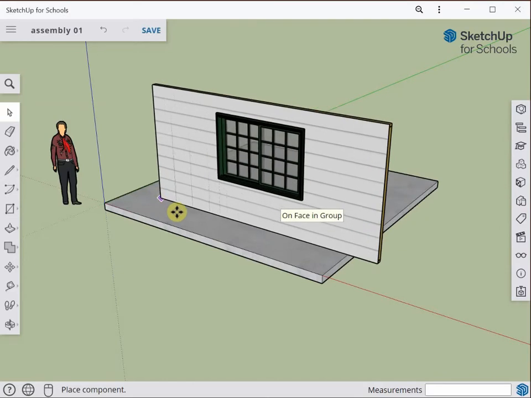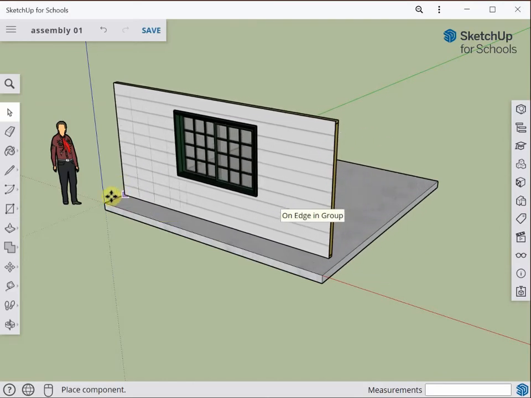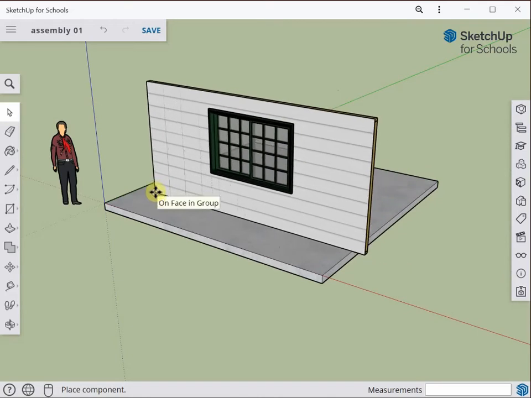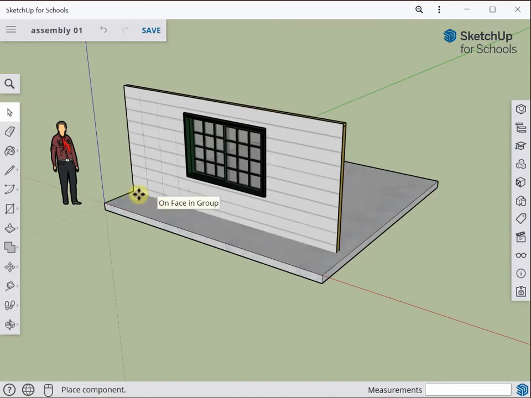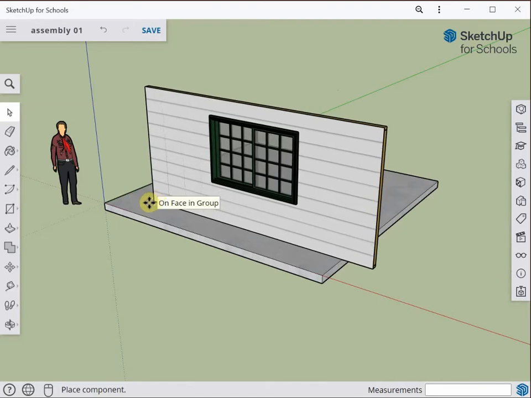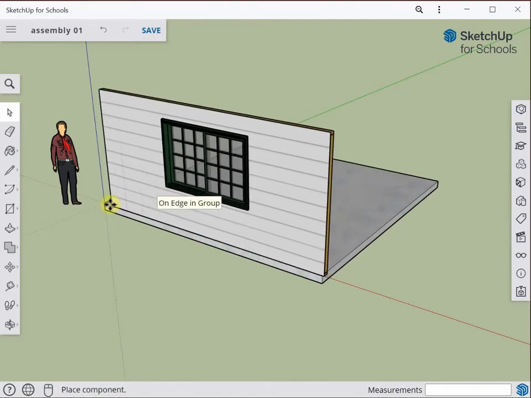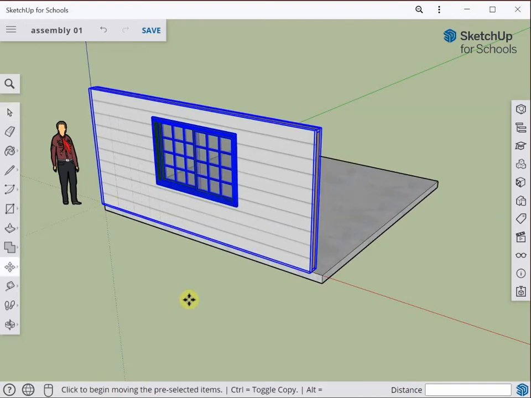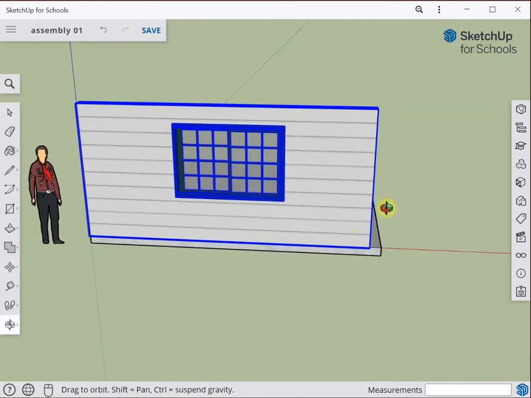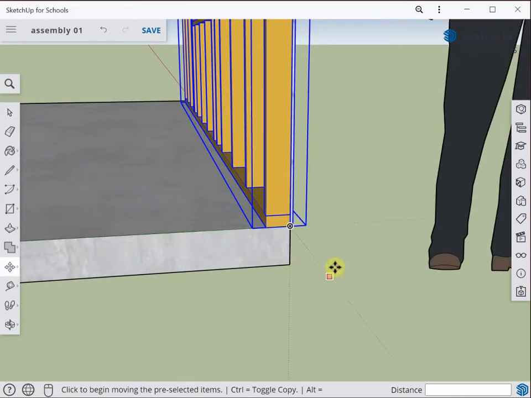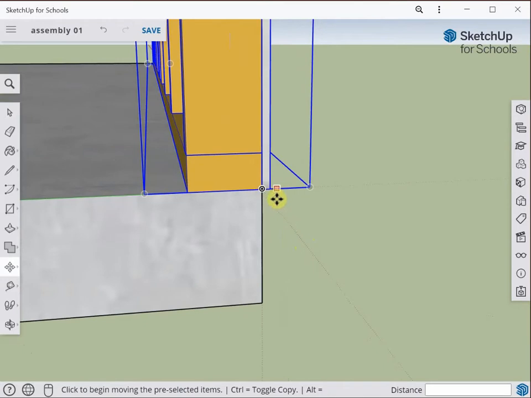And then what you'll see is that you are able to move the wall or the component around the drawing and position it where you'd like. It doesn't really matter where you drop it at this point, because you can move it later. So I'm going to align it to that corner there, and I'll just orbit around so we can see where it's actually aligned to. You notice that it's a little bit hanging over the concrete slab, which is fine.